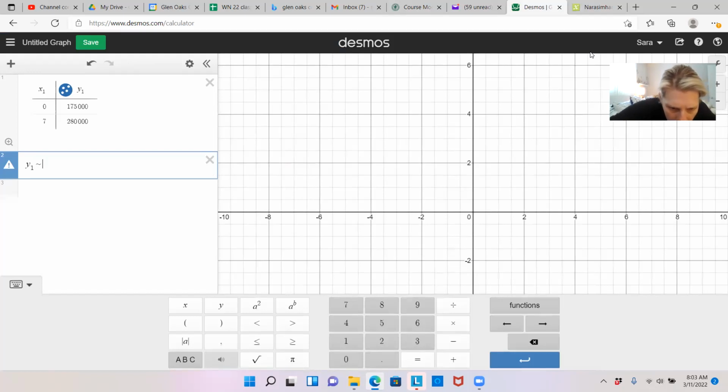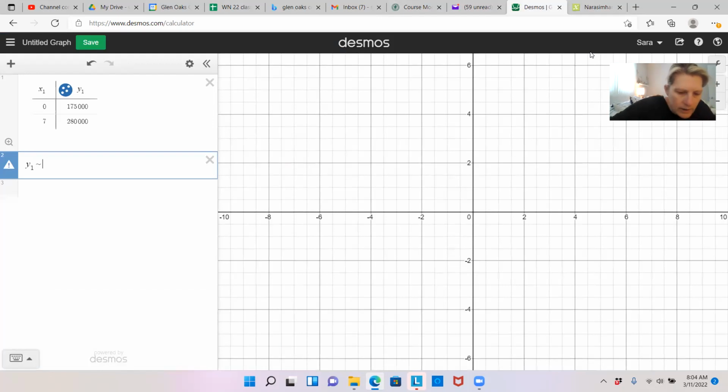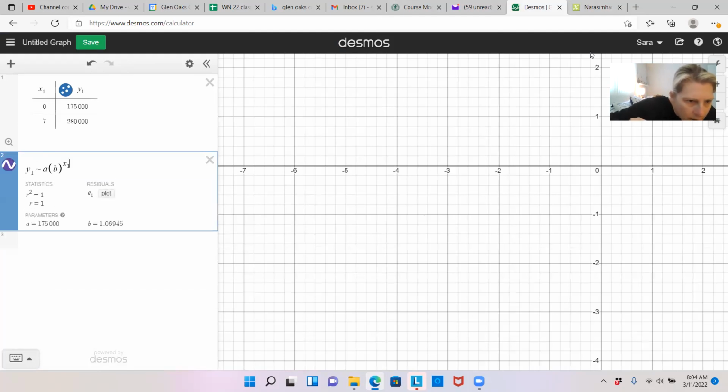The tilde sign is in the ABC, down at the bottom row to the right. Okay, so you have Y1 tilde, and then the model we're going to use is A times B, and then I'm going to raise it to the exponent of X1. So A times B to the X1.